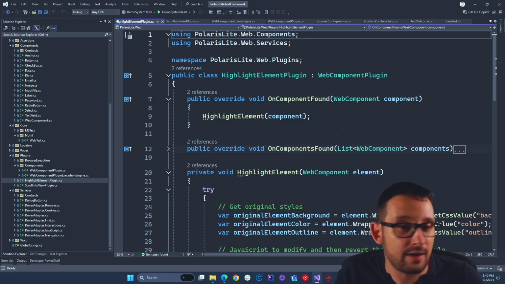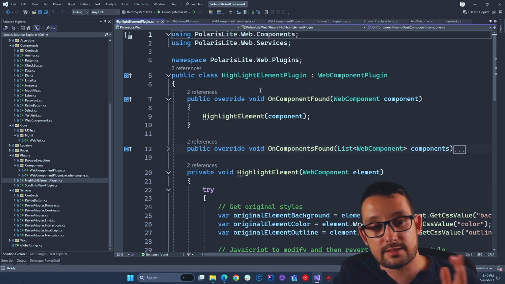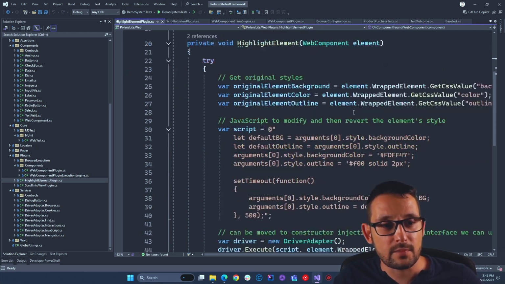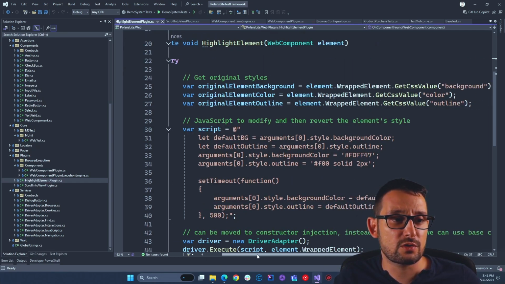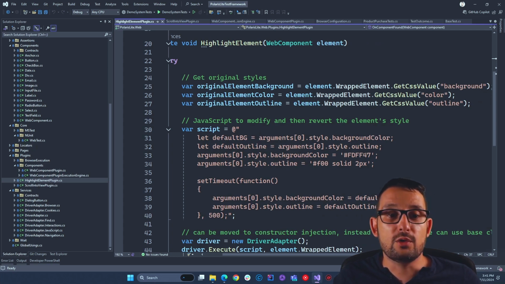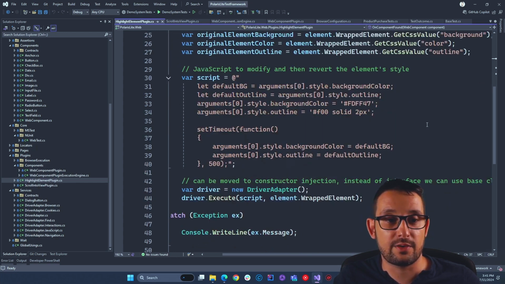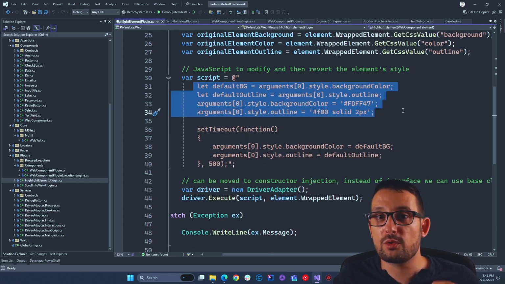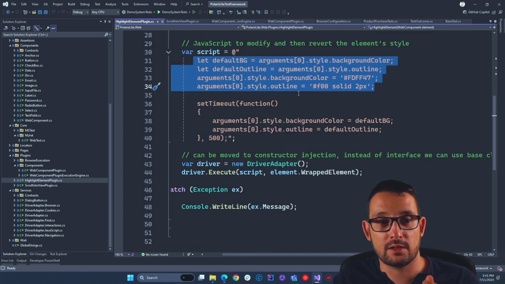It's already very complex. So this highlight plugin again overrides onComponentFound. If you watch some of my previous videos or others, we use this multiple times. Using getCSS, getValue, etc., we get the original background colors of everything. And we change them to yellow and red for the outline.